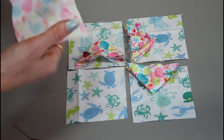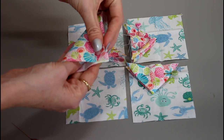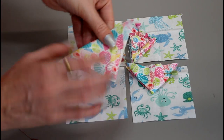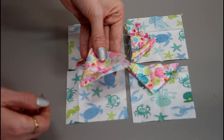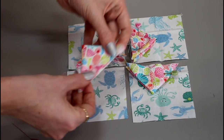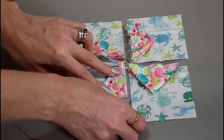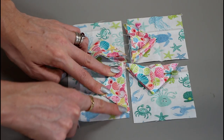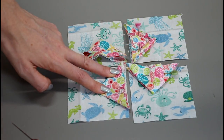So to make these pinwheels, all you're going to do is get one of your squares and fold it in half. And then you're going to fold it in half again. You're then going to place it onto your fabric square. And you're going to sew down, and you're going to do this for all 4 pieces.